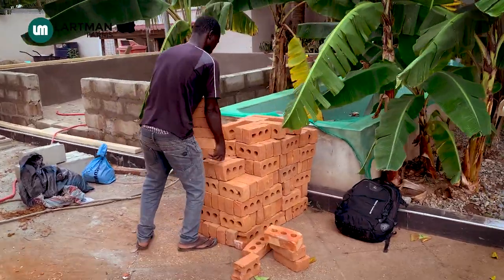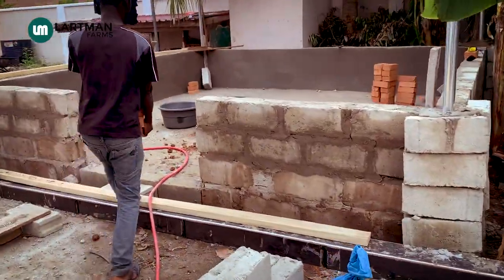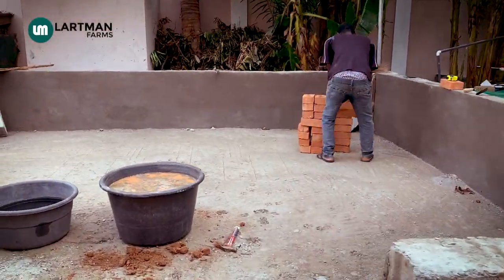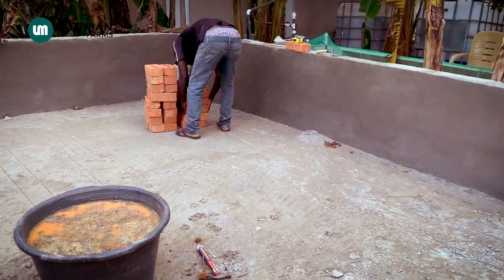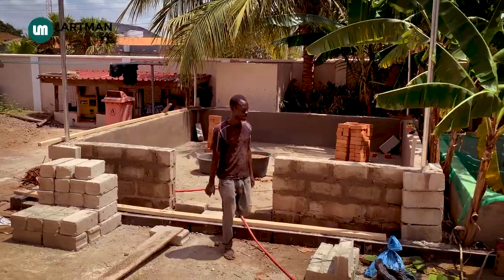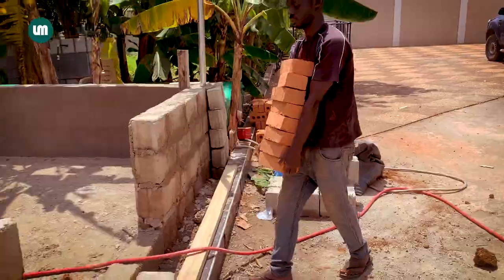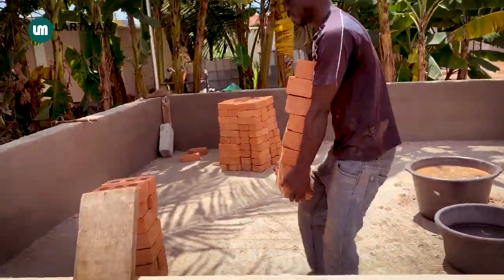So he's taking the bricks closer to where the oven is going to be constructed. And whilst he's doing this, as I said, the carpenters are also making sure the other things are around, because I wanted to be able to finish this work in 7 days. And so at this time, we're on the third day.